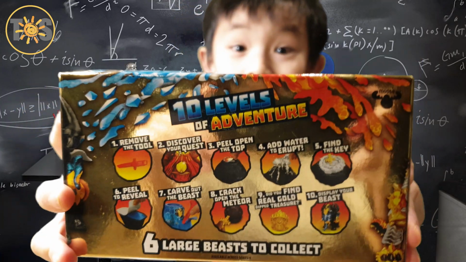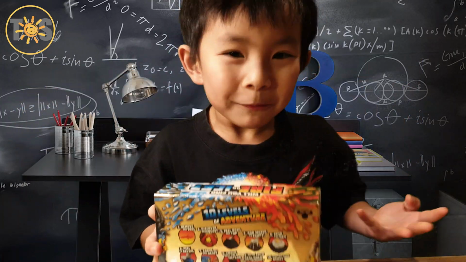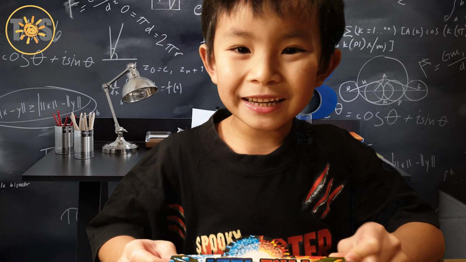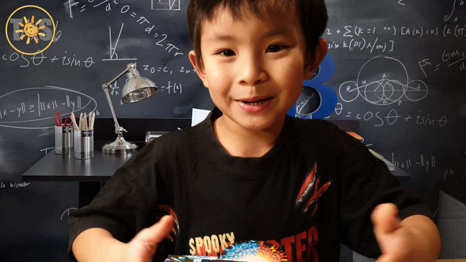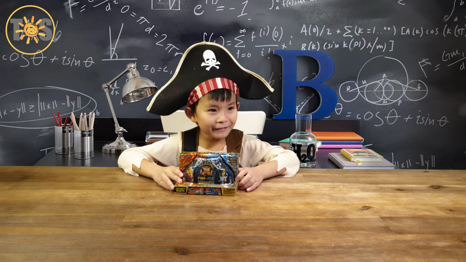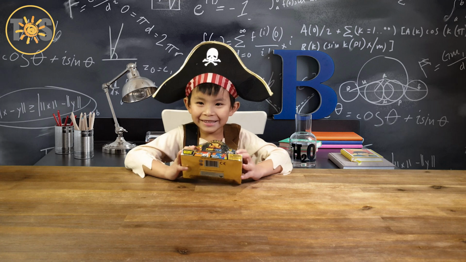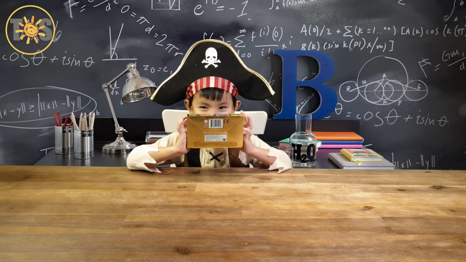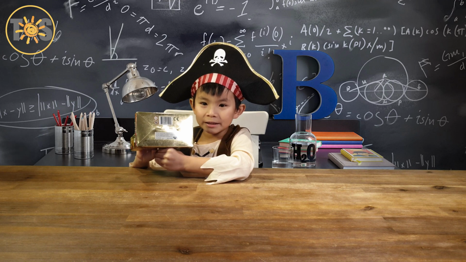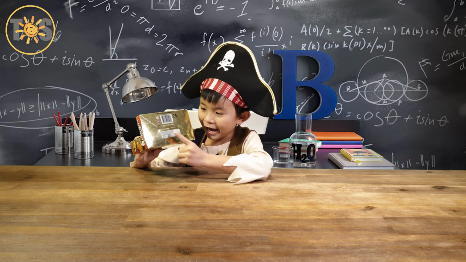Look at this number. Turns out we got the wrong number. We have to go to the store and buy the ones that I found earlier because that has the same number. I'm very excited. We are going to get Gold Dip Treasure. There is the secret code. It's the same code that the person who got Gold Dip Treasure had.